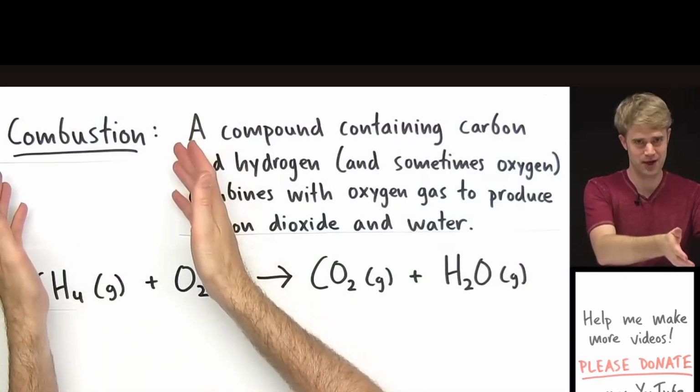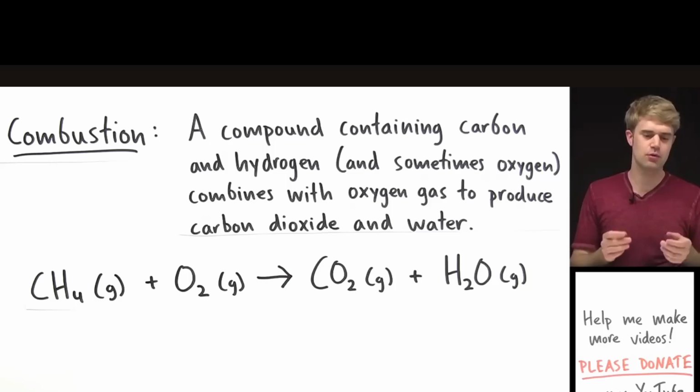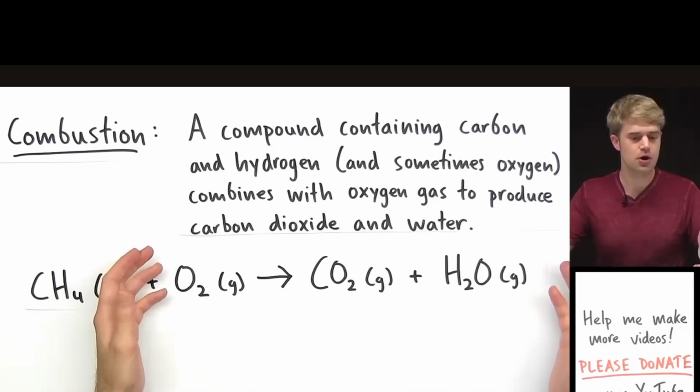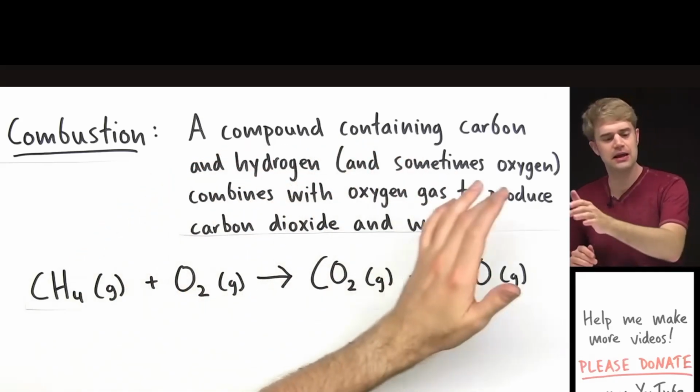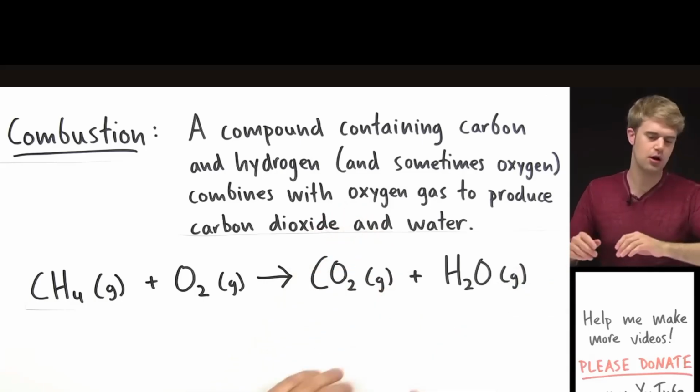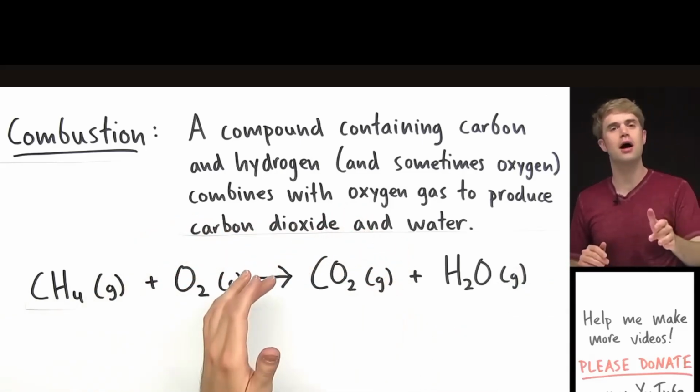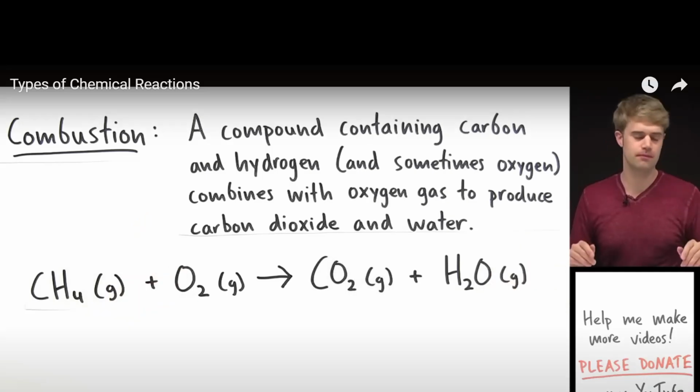Okay, combustion reactions. Combustion is basically a fancy word for burning. When something burns, a compound containing carbon and hydrogen, and sometimes oxygen, combines with oxygen gas to produce carbon dioxide and water. So a compound containing which two elements? Carbon and hydrogen, sometimes oxygen. In fact, you might sometimes have nitrogen and sulfur, but we're just going to go with these ones for now. It combines with oxygen gas to produce carbon dioxide and water.